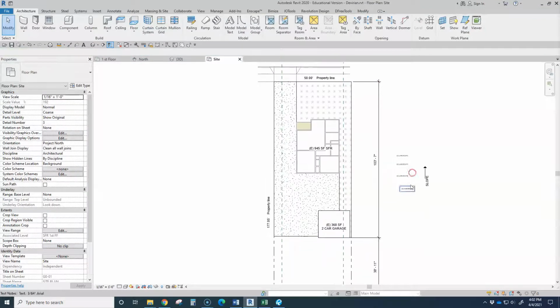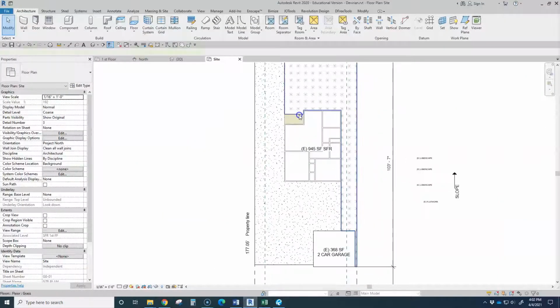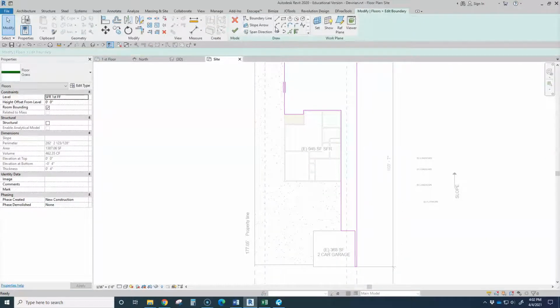There's the grass texture there, and we're going to get it close to that. Oh, it seems like there's some hardscape here, which is fine. So then I just go back here and edit this thing.